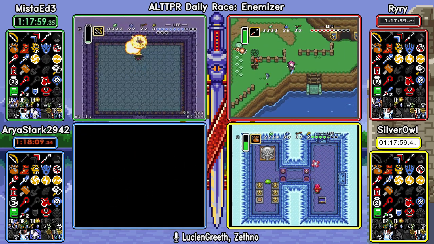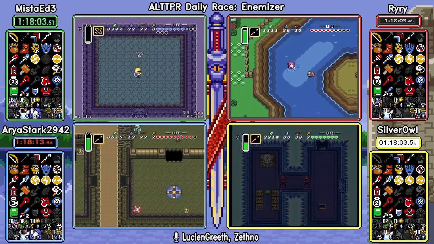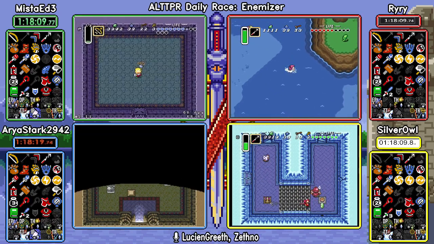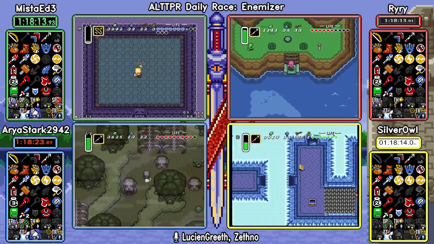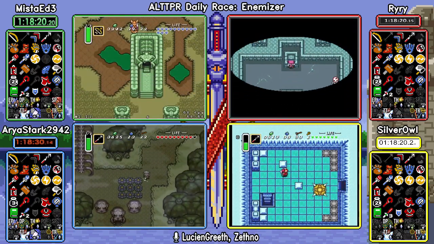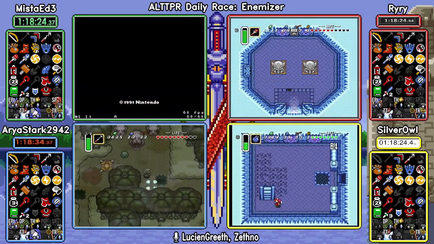Hey, maybe if somebody finishes early enough, we can convince them to go back into the seed and show us. There it is. There's the flute. That is the go mode. At 118, Mr. Ed picks up the go mode flute from Swamp Dungeon. Oh, hold up. Mr. Ed might not be in the clear yet.